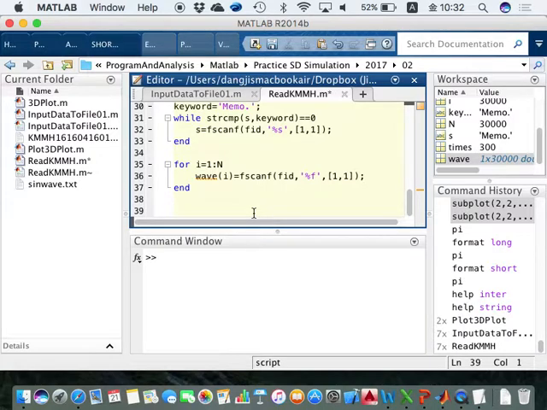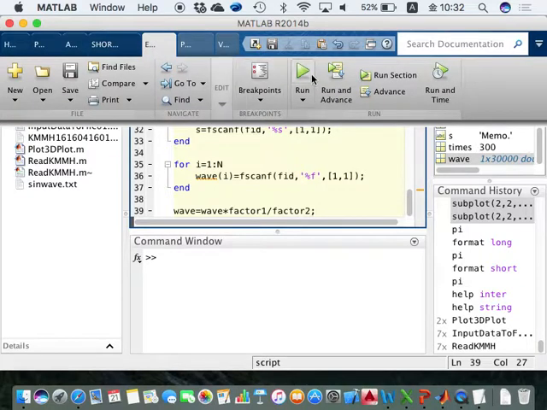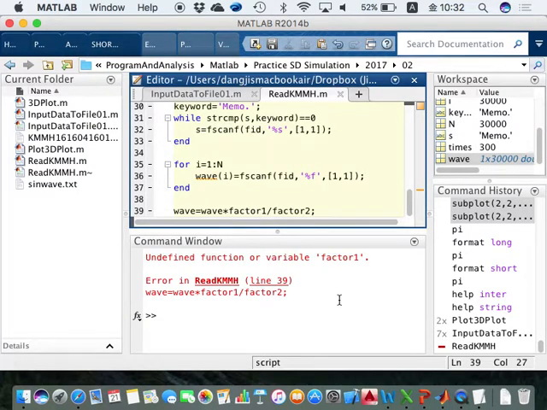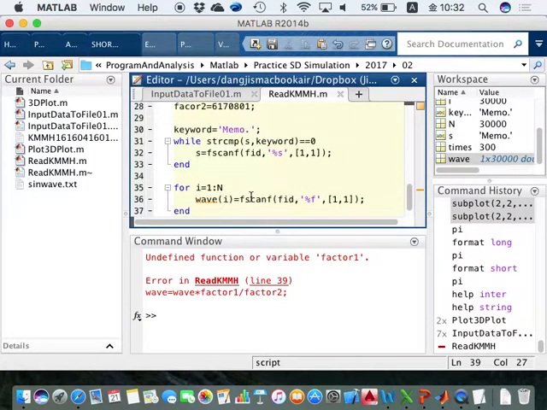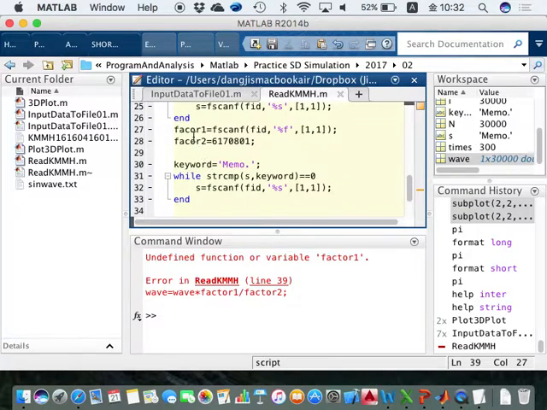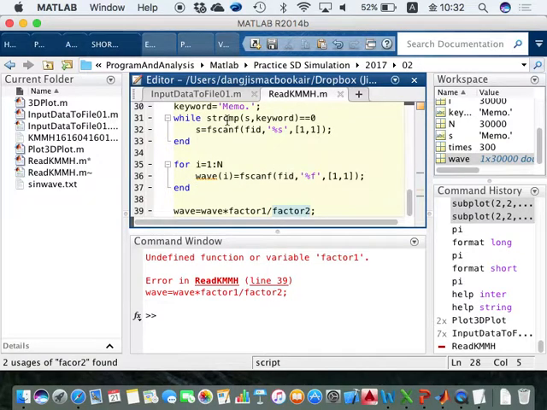I'm sorry, I'm a little bit fast here. And you can multiply factor 1 divided by factor 2 to change them to Gauss. Sorry. Change to factor 1 over factor 2.